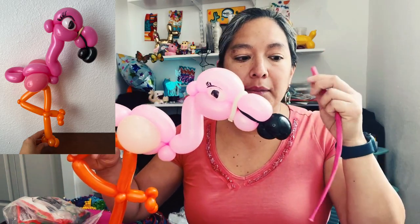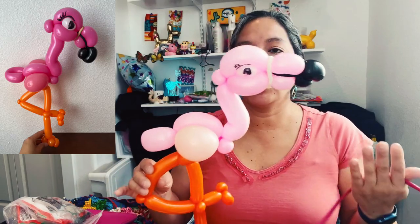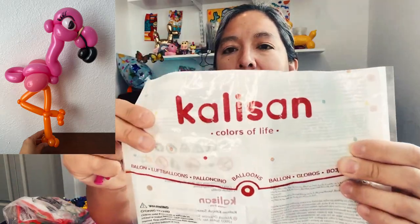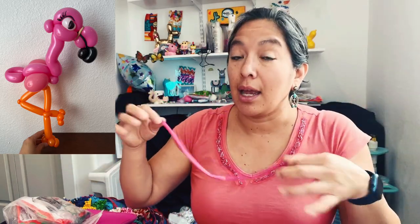Go ahead and grab your pink. Play with different types of pinks — this one is a hot pink, I don't remember the brand. I think Tom McNulty, you sent me these pinks too, and it worked great. I'm going to use this one — it's from the brand Kaleesa, I think. I noticed that Kaleesa's 260 tends to be too thick and they don't stretch that much, so you can't make a lot of twisting with one 260. But let's see what happens.